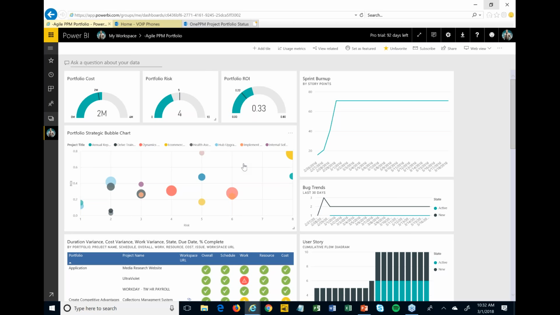So with that, hopefully you can see the power there, and how Power BI works, and there's a lot more that it can do. That's just the high level. But with that, I'll turn it back over to Jim for just a few more closing slides, and then we'll let you guys go for the day.